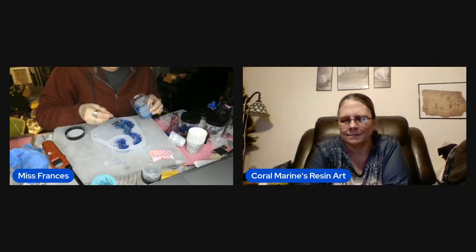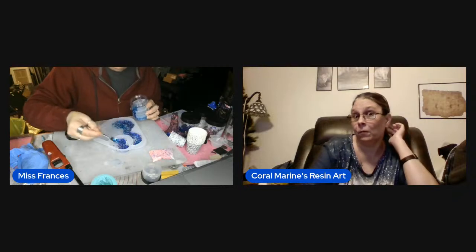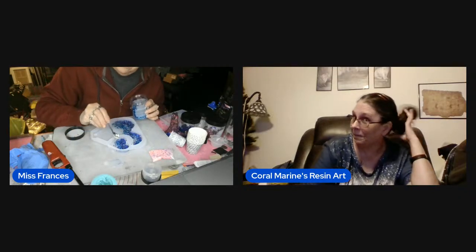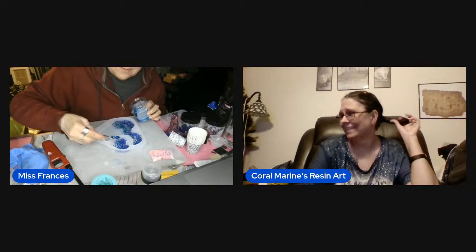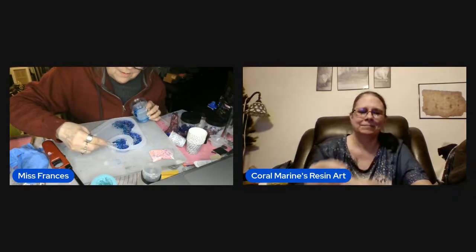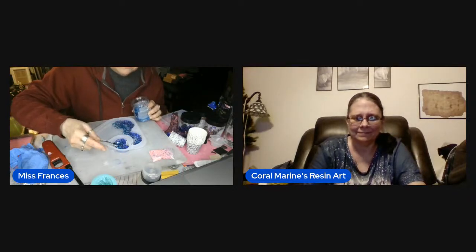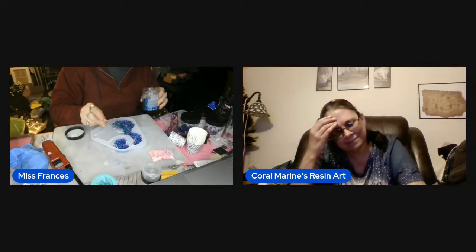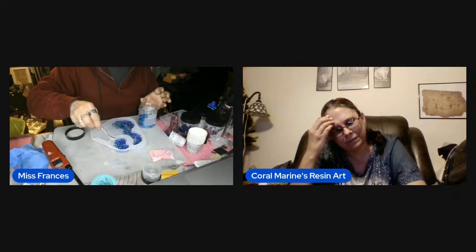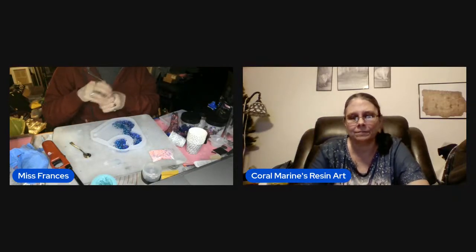I need to reorganize my art room. I need to organize all the molds. That's what I need to do. I went and got some boxes from work so I could get the rest of them off the floor and into boxes. And then I got boxes that are too tall for the rack. Oh, no. So I'm just going to cut them down. Yeah, that'll work. I need to use them, so I'm just going to cut them down.